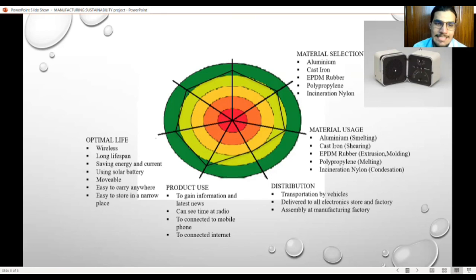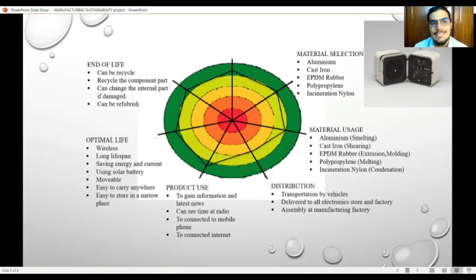Optimal life for this radio is wireless and a long lifespan, because in this radio we are using a solar battery, saving energy and current. And this radio is movable because the size is small and easy to carry anywhere or easy to store in a narrow place.